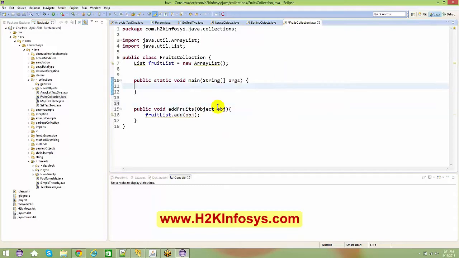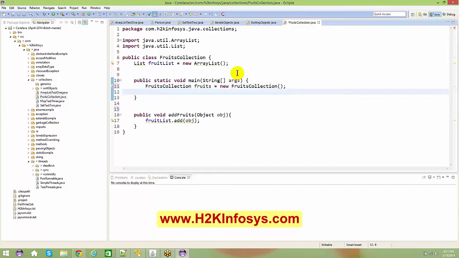Let me create the object here: FruitCollections fruits equals new FruitCollections, and with the help of this reference, I call addFruits with whatever I want to add. I want to add an apple.